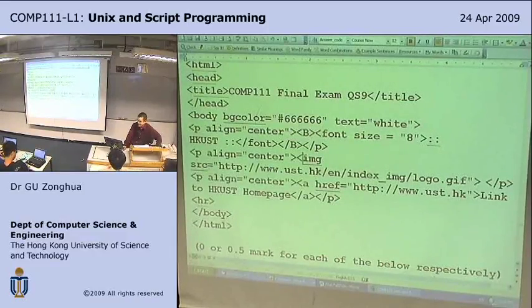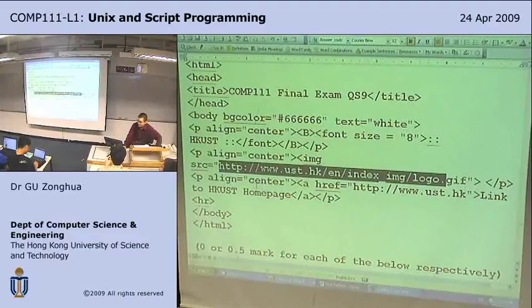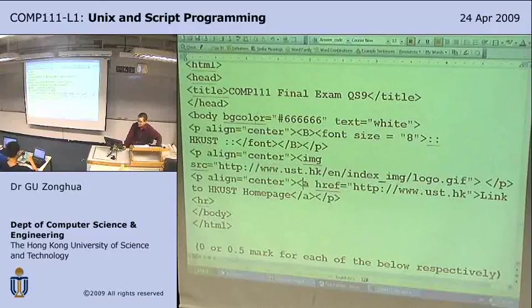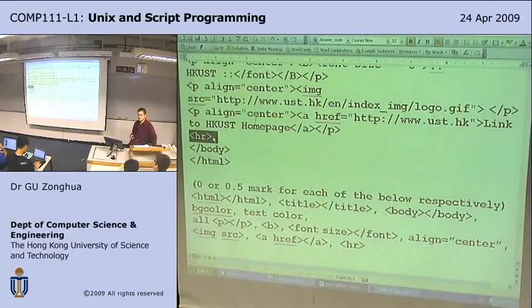So image command is img followed by a source with the image file path, and a hyperlink with the A followed by href, hypertext reference, followed by the path name. HR is horizontal ruler, so it's a horizontal line.